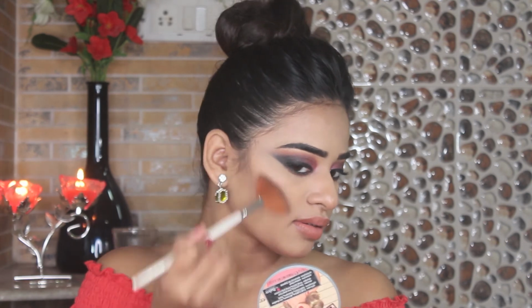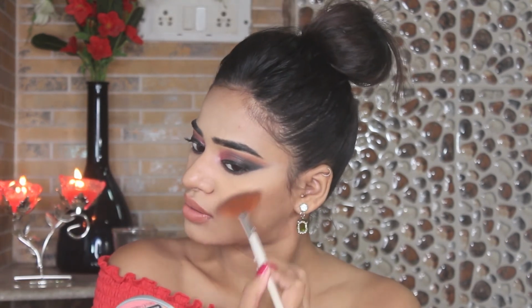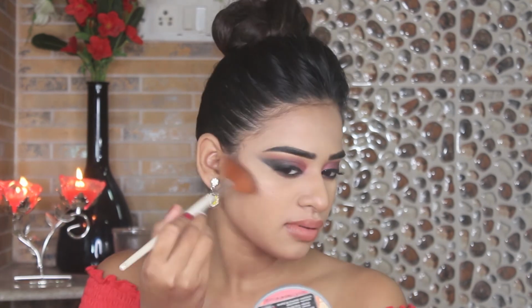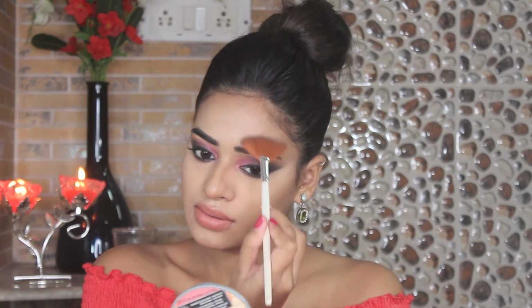Oh no guys, I almost forgot about the highlighter. So here I am applying my Matte Luminizer on my cheekbones, cupid's bow, chin, bridge of my nose and all over my forehead, because the shine on Deepika's forehead is literally goals.